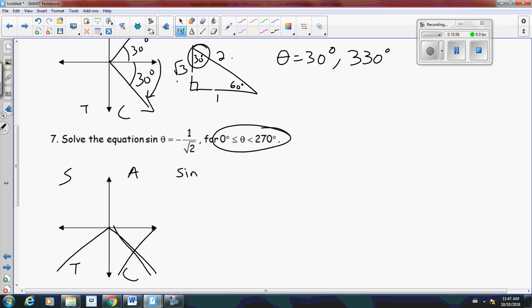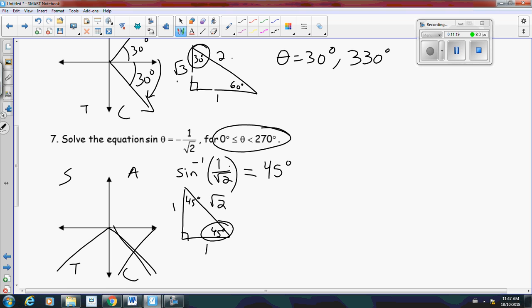So now I'm going to look at this. Again, you could use the inverse function on your calculator and type in 1 divided by root 2, and you would get a reference angle of 45 degrees. You could also go to the special triangle. So where do I have an opposite side of 1 and a hypotenuse of root 2 would have a reference angle of 45. So what is this angle in standard position? Well, it's 180 plus 45 more degrees. So your solution here would be 225 degrees.